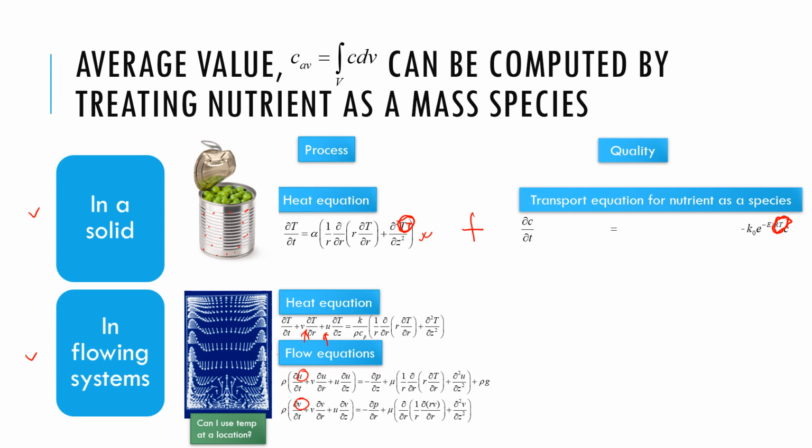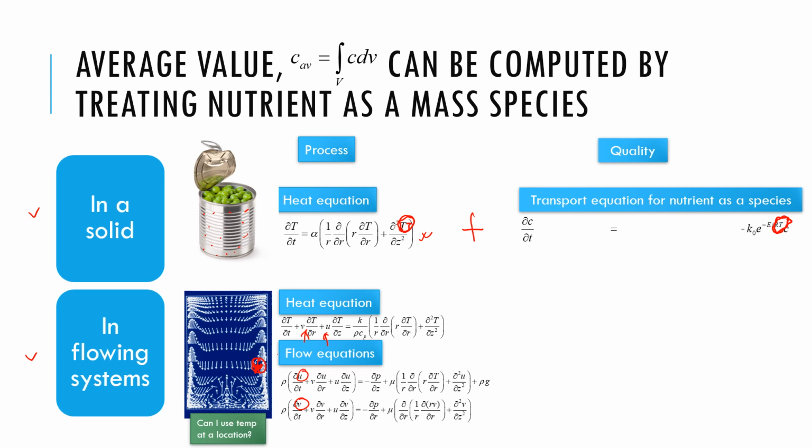And so now one interesting question I would like you to ponder: can I now stick a thermocouple and, let's say, measure temperature at one point versus time? Can I use that directly to get quality or vitamin C degradation at that location from temperature versus time at that location? Take a minute to think about that. For now, I will get going.